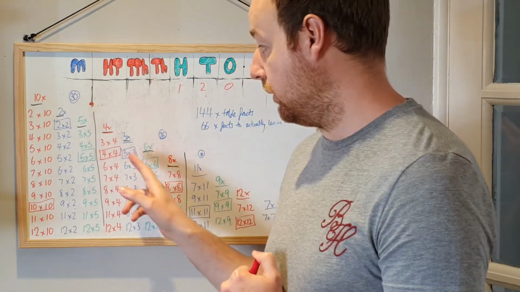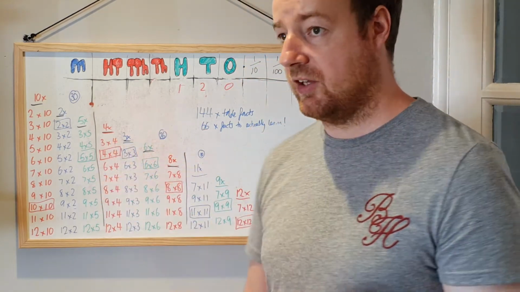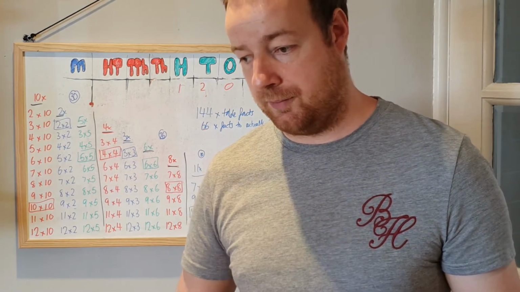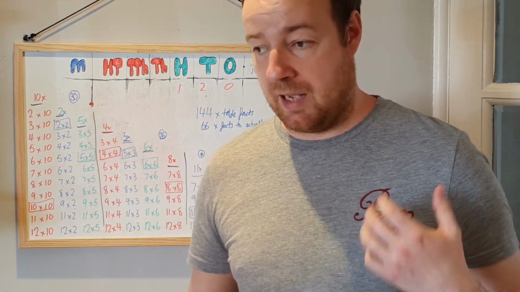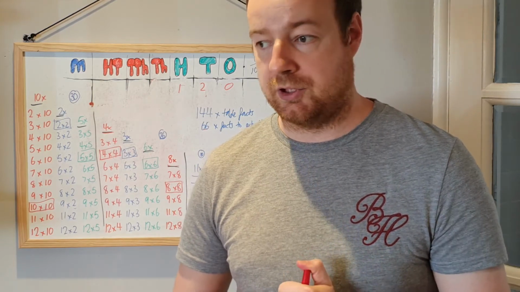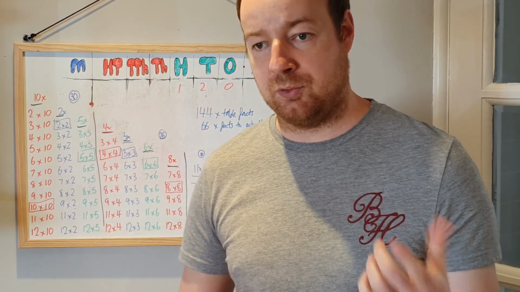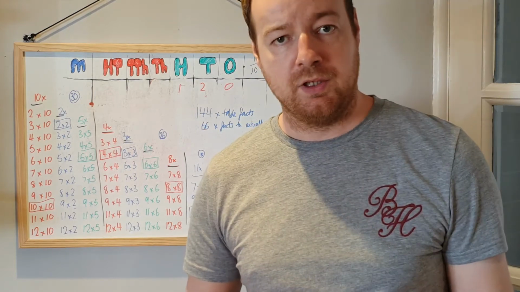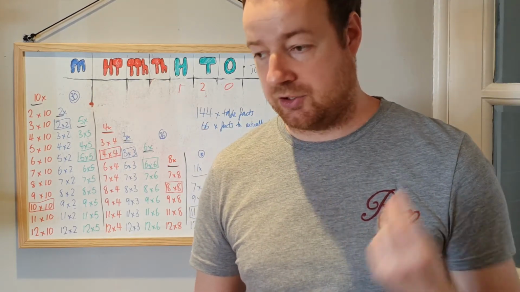So in order to work out your 4 times tables, you take the number that you're multiplying by 4, you double it, and you double it again. And because of that, I've never needed to learn my times tables off by heart for my 4 times tables. Because in the same time that most people take to instantly recall the number, I can work it out in my head. And I can do it straight away.